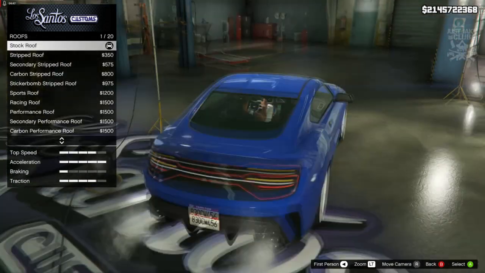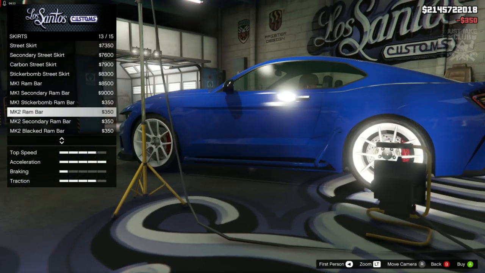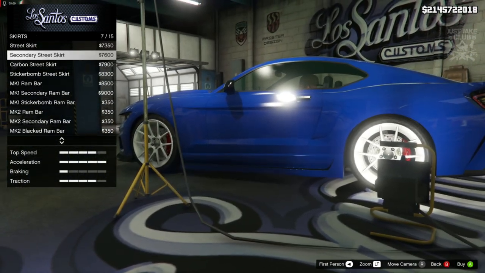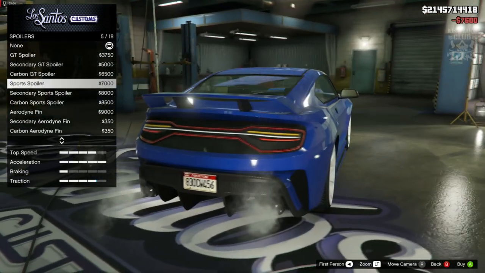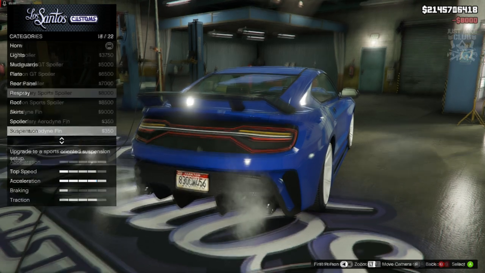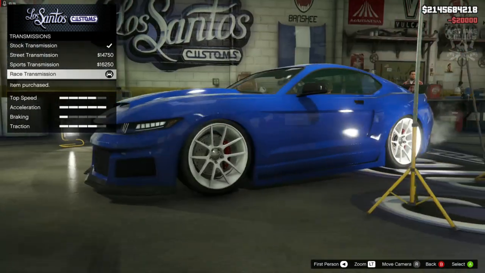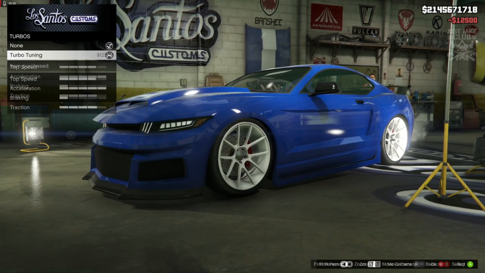Then we're going to go to the roof. We're going to grab this striped roof. For the side skirts, we are going to go for this secondary street skirt. For the spoiler, we've got a really good spoiler for this. There we go, the secondary sports spoiler. For the suspension, we're going to slam it with a competition suspension. Transmission, obviously we're going to get the race transmission and the turbo tuner.